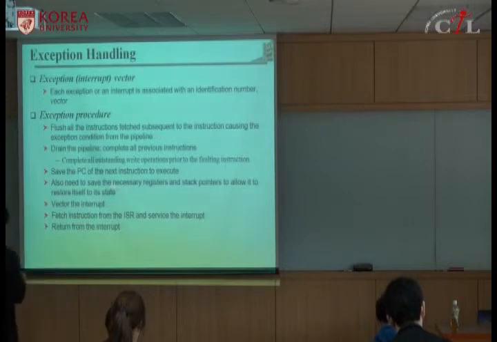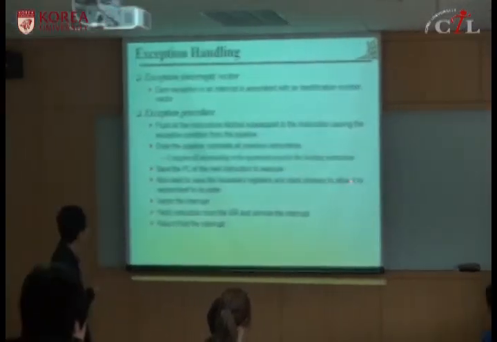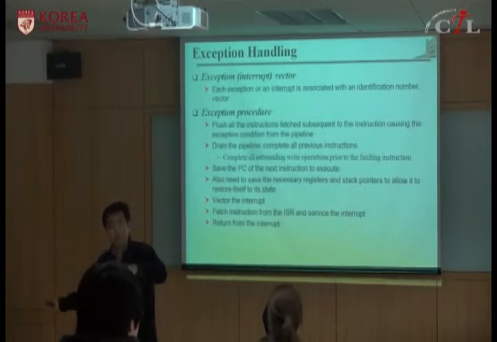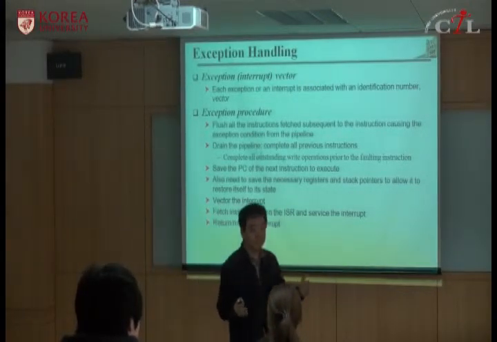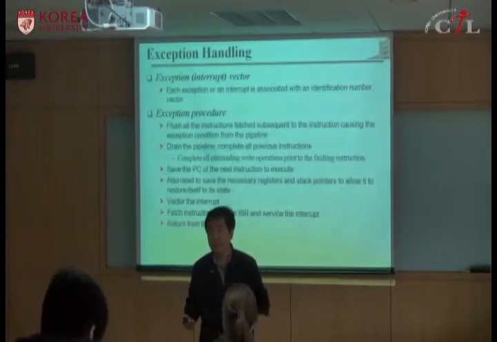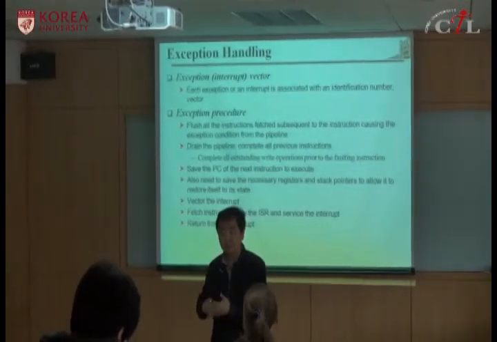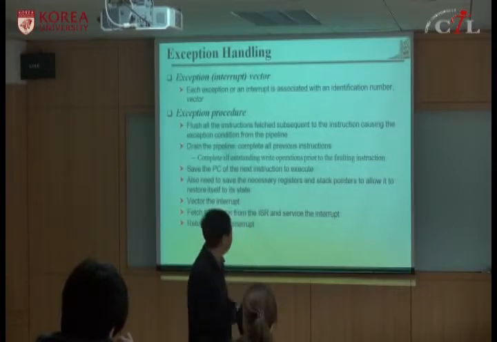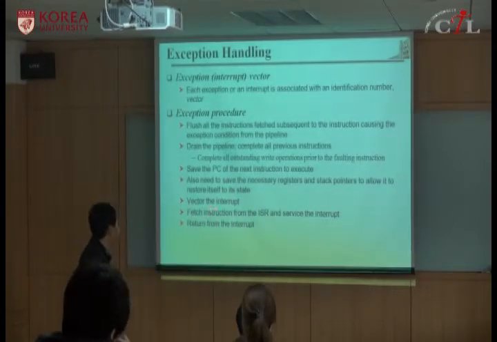And you also need to save the registers and stack pointers to restore its state. After the exception handler, when you go back, you have to start from the same state, which means you have to save the register state as well, because the exception handler will use the registers also. Okay? So you save your context, you vector the interrupt.